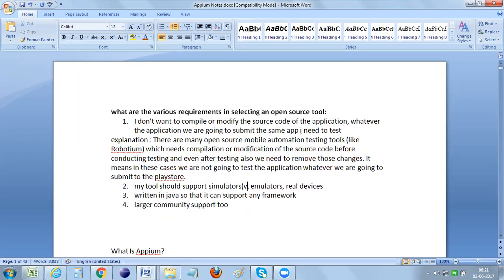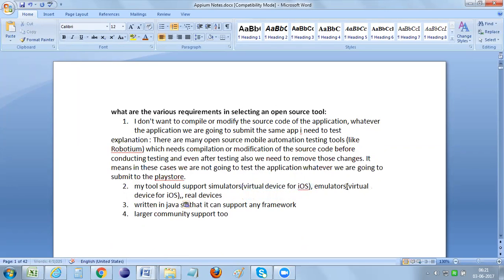Simulators are virtual devices for iOS, and emulators are virtual devices for Android. Those simulators and emulators are not original devices. We create certain virtual devices, and in some scenarios we test the application on them.